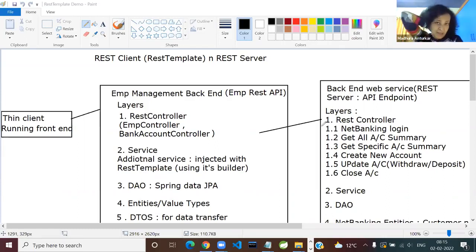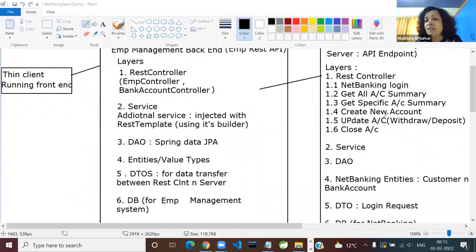So there are calls for exactly the HTTP methods. There is a get, a put, a post, a delete, correct? We had used post for entity to make the call. Here, the backend was anyway up and running. So this is where the authentication using the net banking DAO layer, net banking entities and all happened. And as a result, another DTO. Here we had created a login response DTO, which was getting marshaled.